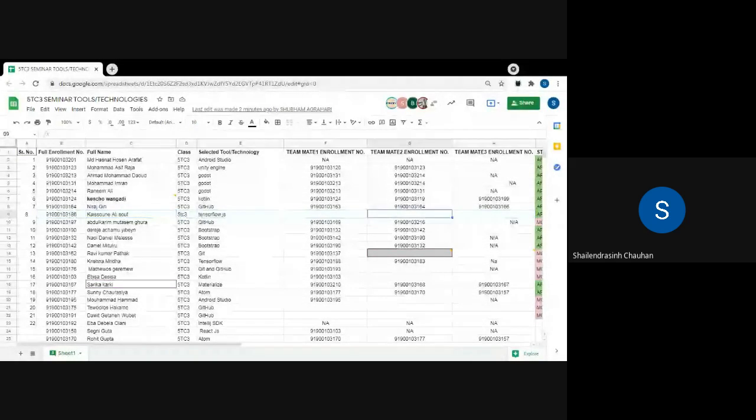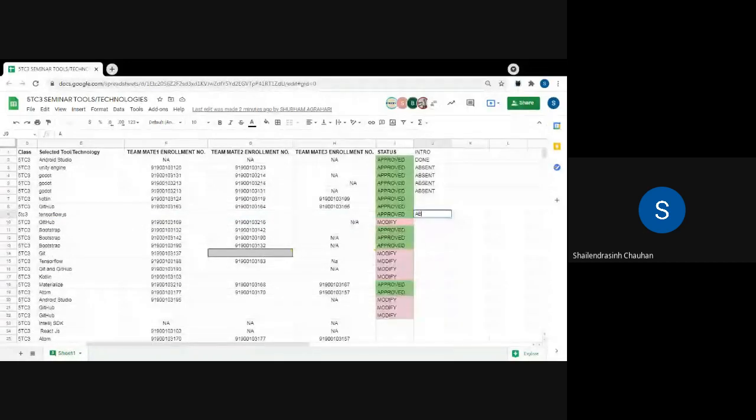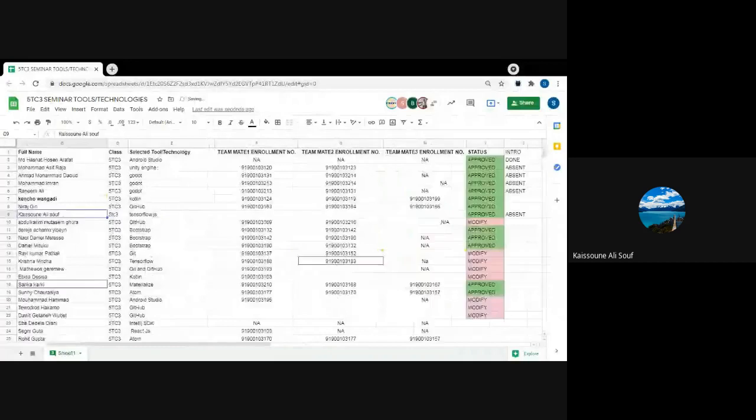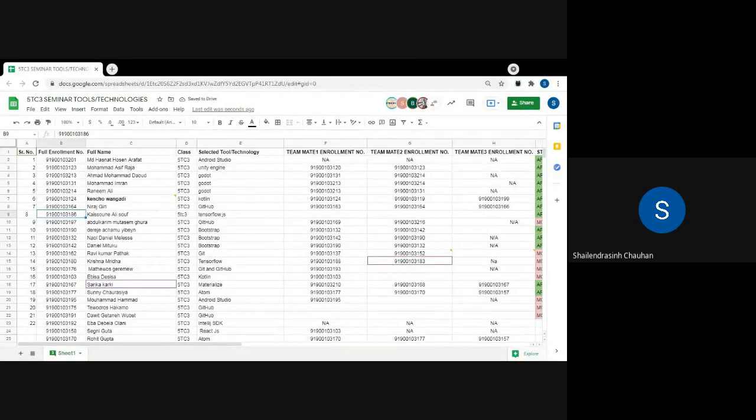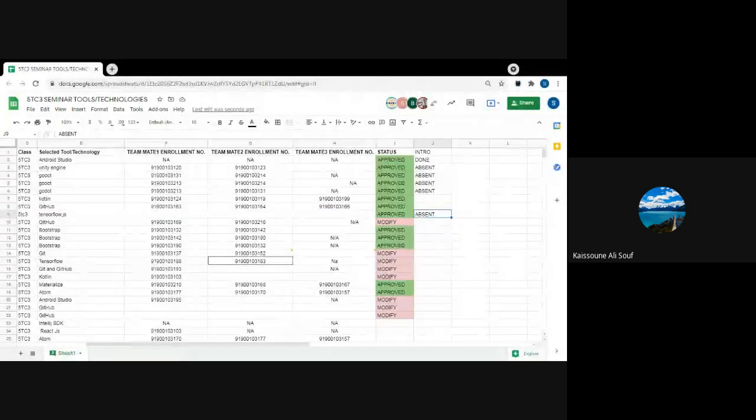E186, anybody? Yes, sir. 186. Go ahead. Okay, I am going to use TensorFlow. But before using TensorFlow, I'm supposed to know how TensorFlow works.